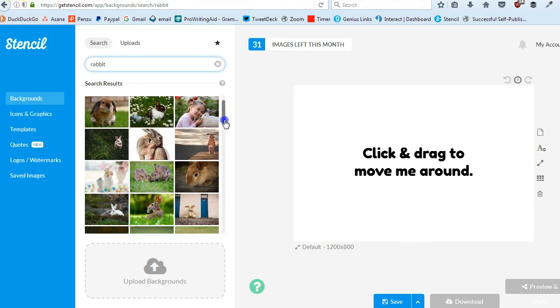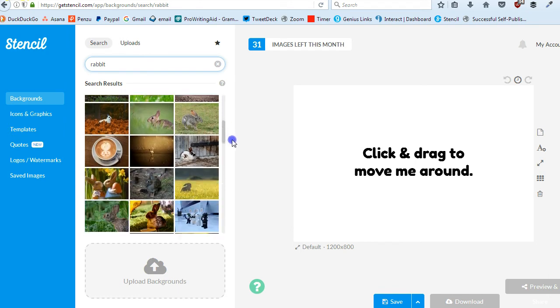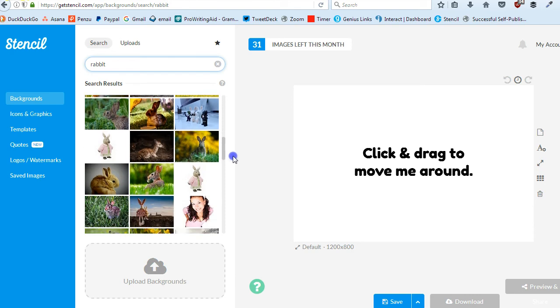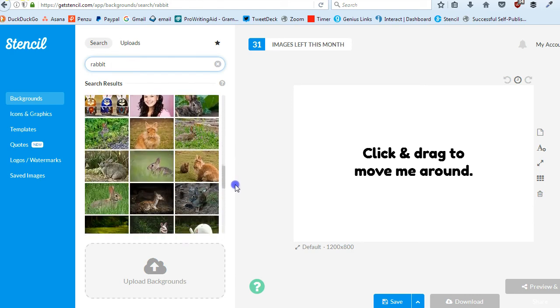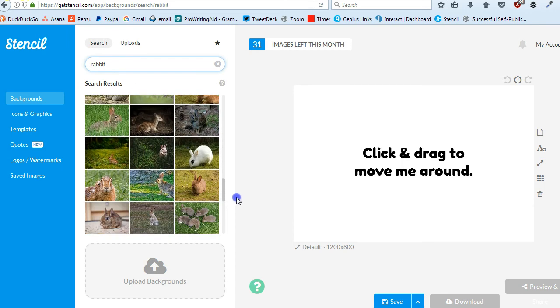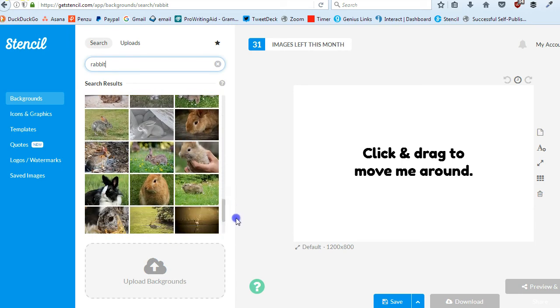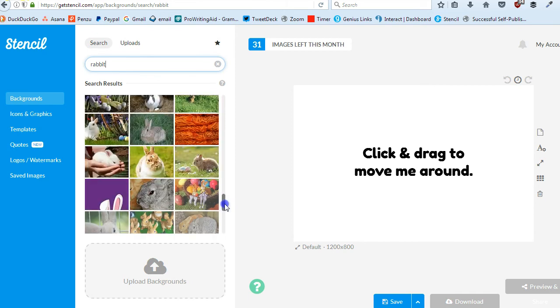And then you can scroll down and find something that you'd like to use. Obviously, if there was one of a rabbit eating, that might be even better, but we'll just have a look through and see what there is. I won't spend huge amounts of time. Probably if I was doing this and I wasn't showing it to you, I would have a good look through and perhaps find something that was more relevant for me.